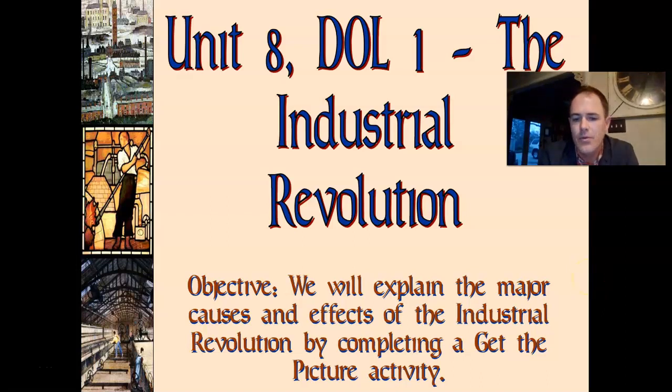This video is for my world history class on Monday, March 22nd and Tuesday, March 23rd. It's entitled Unit 8, DOL 1, The Industrial Revolution. In this lesson, we will explain the major causes and effects of the Industrial Revolution by completing a get the picture activity. This is an activity we haven't done before, but it's related to many other activities that we've done, and I'll explain how to do it at the end.